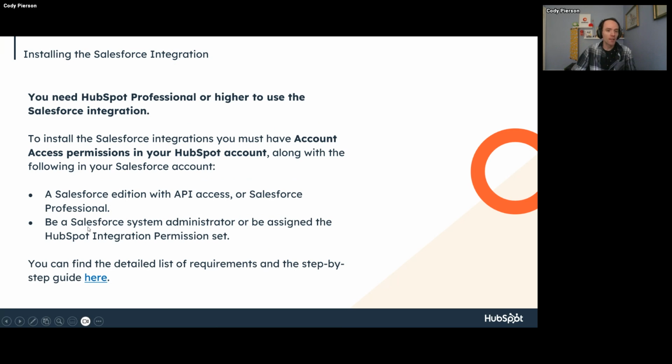And that's why you need to be a Salesforce system admin or be assigned the HubSpot integration permission set. So for the Salesforce side of things, again, Salesforce Edition with API access or a Salesforce Pro tier, and whoever's doing this integration needs to have that system admin or that HubSpot integration permission set in Salesforce.